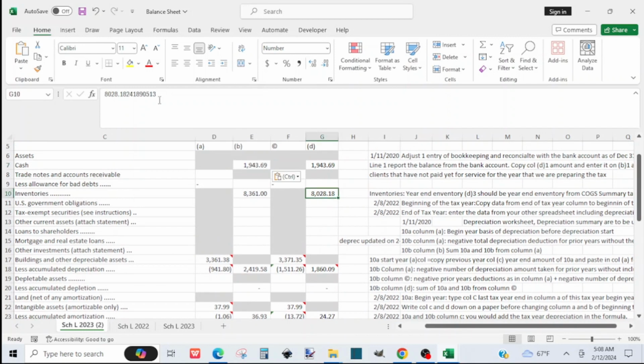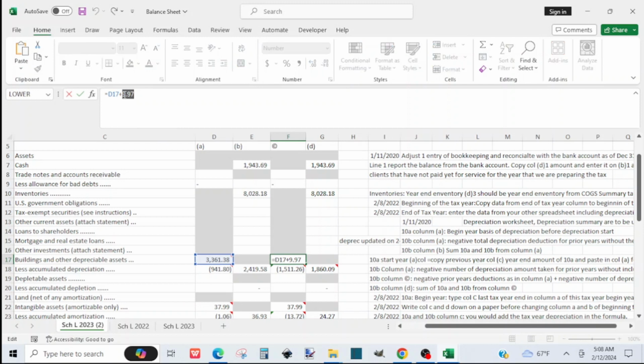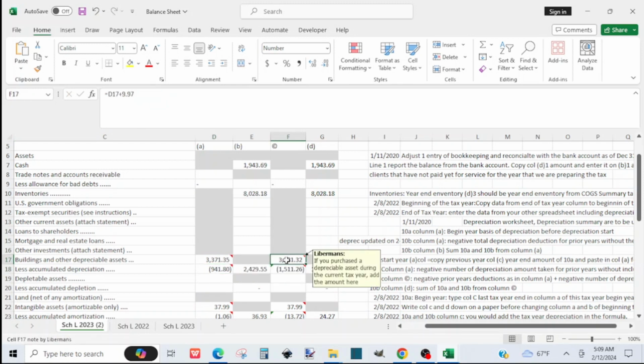We have the inventory number here that we will copy and paste, and we have those, and that is the depreciation. For this one, I will just copy the number that I added in, and when I'm adding those numbers there, we will talk about it, and I will make sure it matches the one that was there.